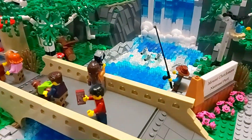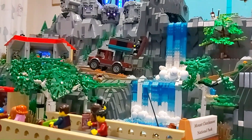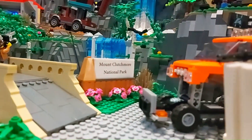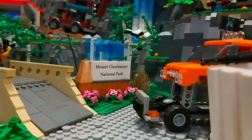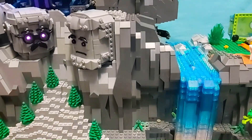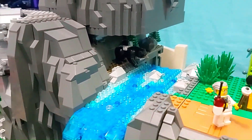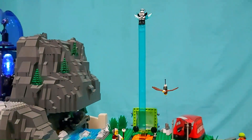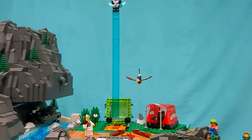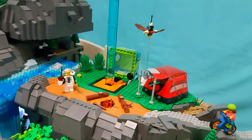Over here is the river. I had a lot of fun blending in the different colours and making the waterfall and the spray. I also made custom stickers for the signs and the flag on the pickup. Up here behind the waterfall you can see another hidden entrance to the base with a villain coming out. The good guys better watch out because up here, yep, there's a spy bear, and up here is a campsite. And another spy animal — the eagle.